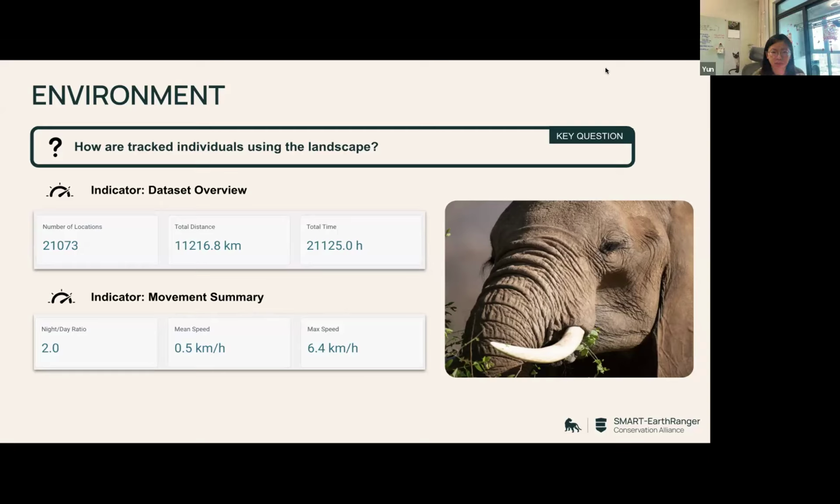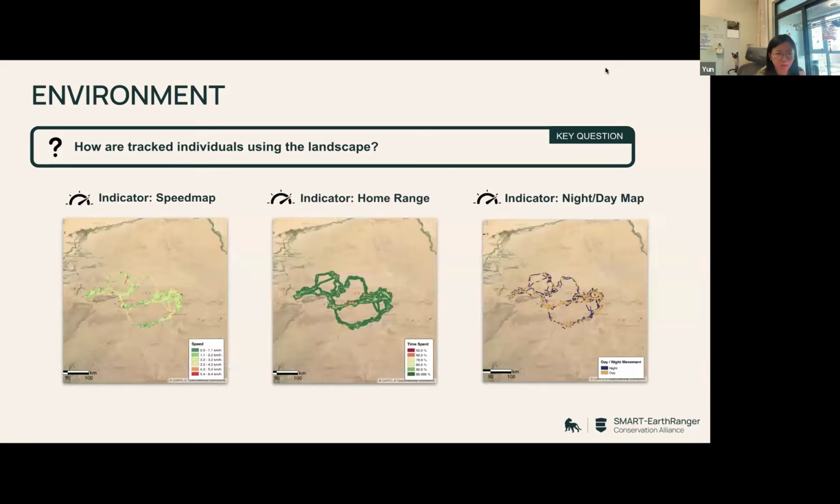Then we have a movement summary. Here we use some statistics to summarize the movement. First of all is a night-day ratio, which can help us understand their behavior, along with mean and max speed. Then we generate a set of maps to understand the movement pattern.